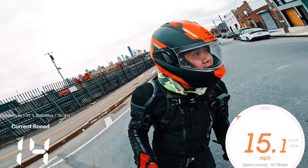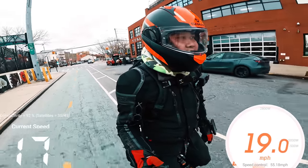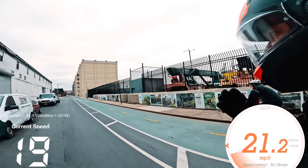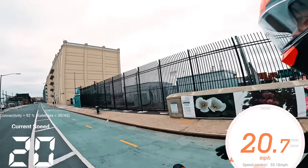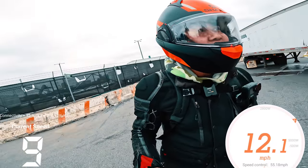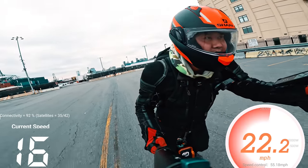So here's where things open up a good bit. Tesla dealership right here conveniently uses the same location to store their cars. We're almost there. See, this is the perfect spot. Even in conditions like this, I'm always thinking, if you're really trying to hit high speed here, if someone were to creep in, they don't expect you to be riding as fast. All right, here we go. We are here. All right, let's do a quick run and see how we do.